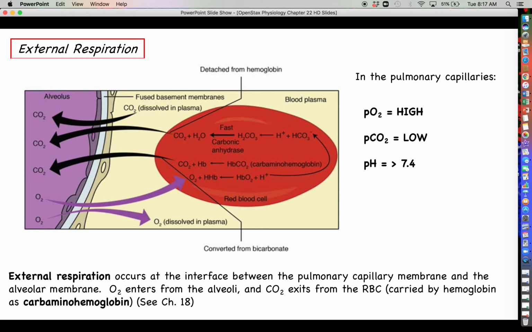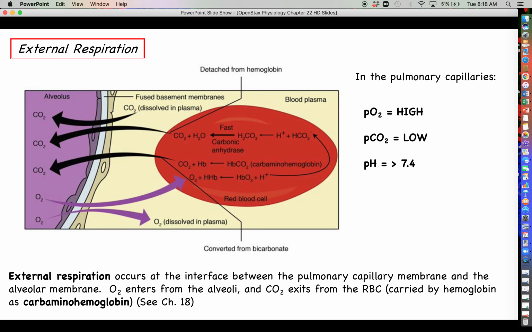This involves carbon dioxide being converted into bicarbonate ions through the actions of the enzyme carbonic anhydrase, and these bicarbonate ions are able to react with arginine side chains within the hemoglobin structure, and this produces an intermediate known as carbaminohemoglobin. Now, carbaminohemoglobin actually has a drastically reduced affinity for oxygen, meaning that hemoglobin really has a choice. It can either carry around oxygen or it can carry around carbon dioxide in the form of carbaminohemoglobin.